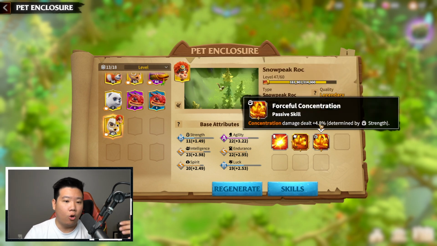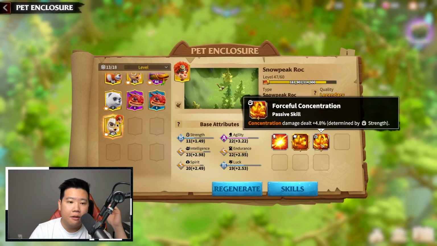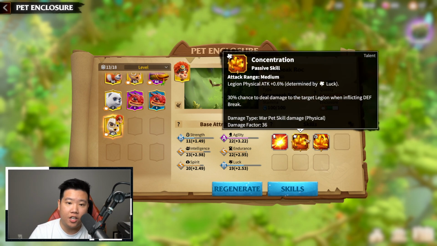So you can also add the forceful concentration. It will increase the damage dealt. But if we cannot proc this concentration's rage skill damage, then this is practically useless. Is the Snow Peak Rock even good? That's the question that we have right now.